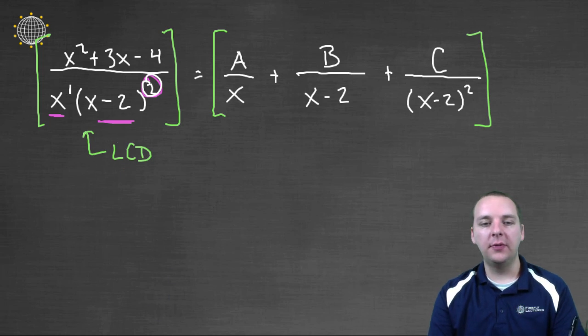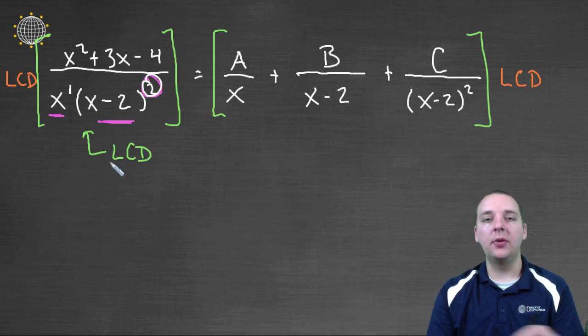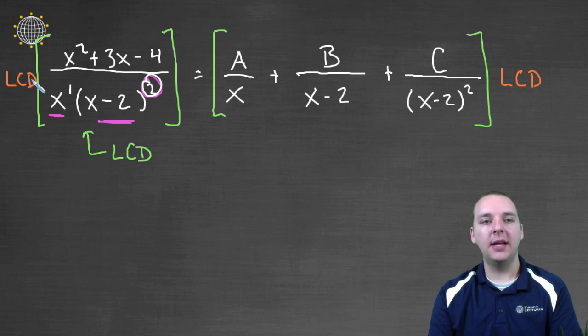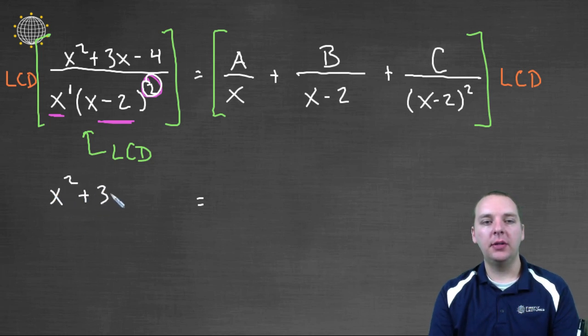All right, so forgive me for jotting this this way, but I'm just going to write LCD times the left and the LCD times the right, simply because I don't have space to write it out. But on your paper, you would probably want to write x times x minus 2 squared. That's what you should write on both sides, right? So I'm being a little informal here. All right, now, if this is your LCD, if you multiply that same LCD on the left, they're just going to cancel. So you would have x squared plus 3x minus 4 on the left.